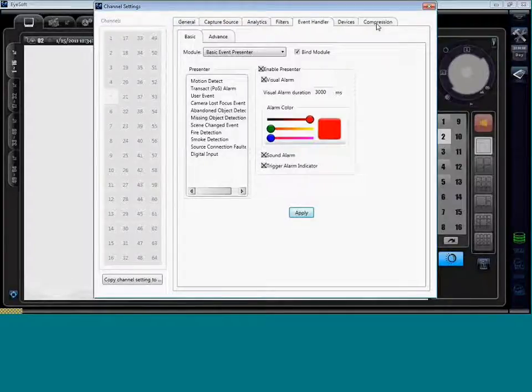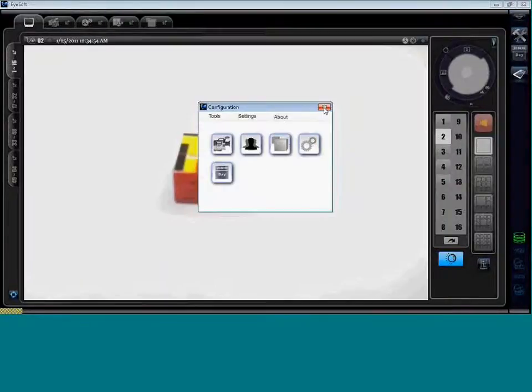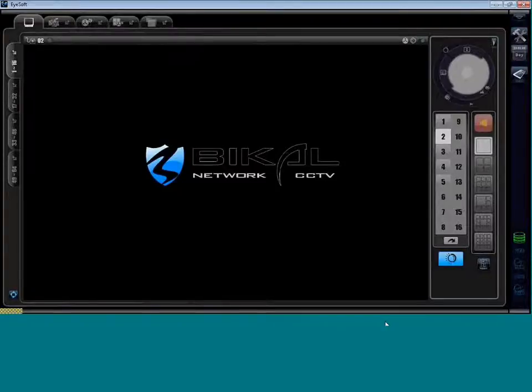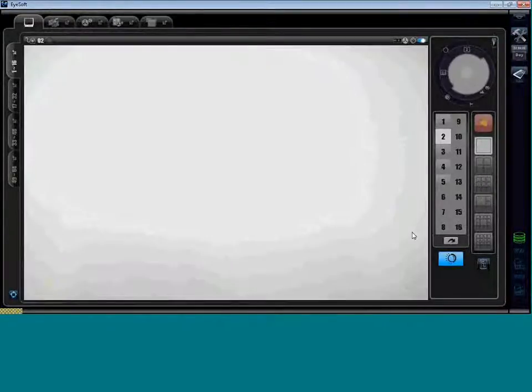Let's add an event of interest, missing object. Click on apply. Run the channel. Oh, I'm sorry, channel 5. Initially the object would be present and then later on it would disappear. Oh, it's not running.